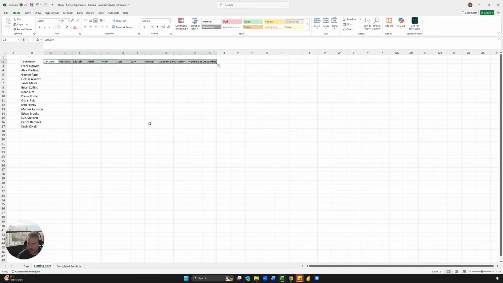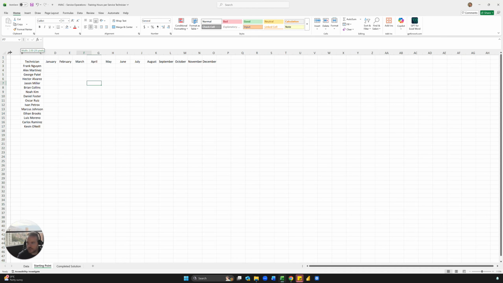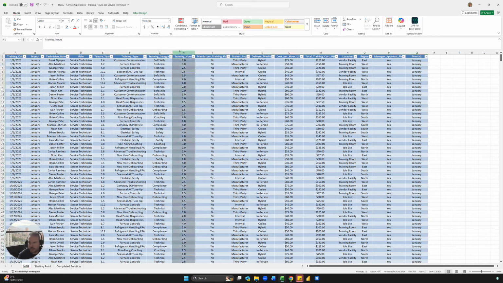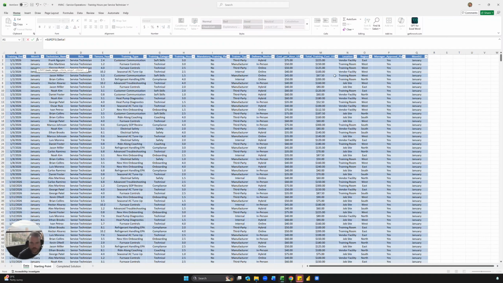Okay, so what we have to do is tell Excel, if I'm dragging it over, I want January to change to February, but don't change the technician name. So lock the column for the technician name in cell B3. Put a $ sign before the column to lock the column. As I drag it over, it won't change. As I drag it up and down, it will change. But for the month, we want to lock the row. So as I drag it over, it will change, but as I drag it up and down, it won't.